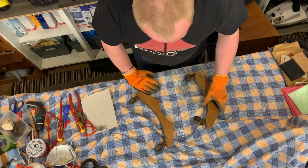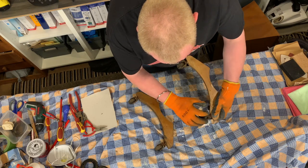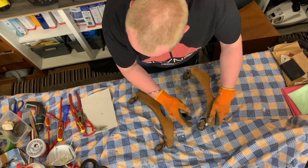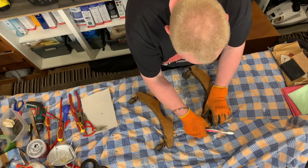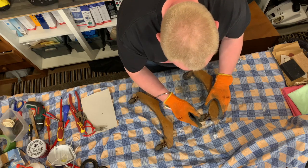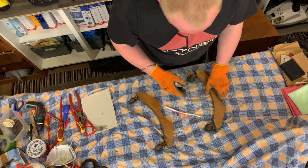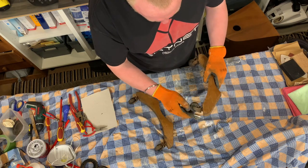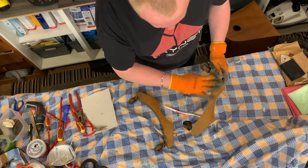So what I'm going to do first of all is just wash the wheels with a toothbrush that I have here. Just wash all the crud and grunge off them as best I can, and then try and clean up the metal. I'm not going to be able to do a fantastic job on the wheels, but at least they will run a lot smoother, and then we can start sanding down the wood.